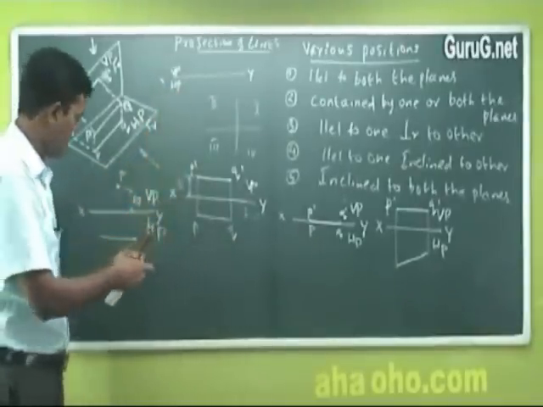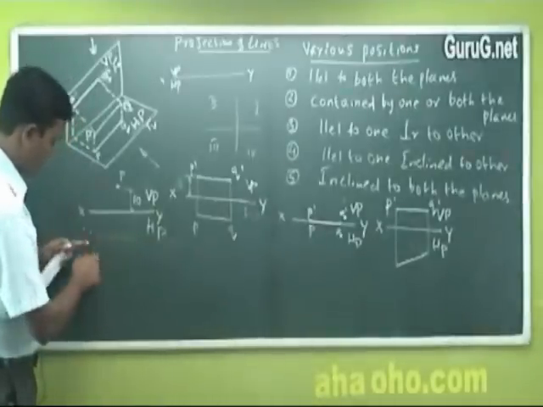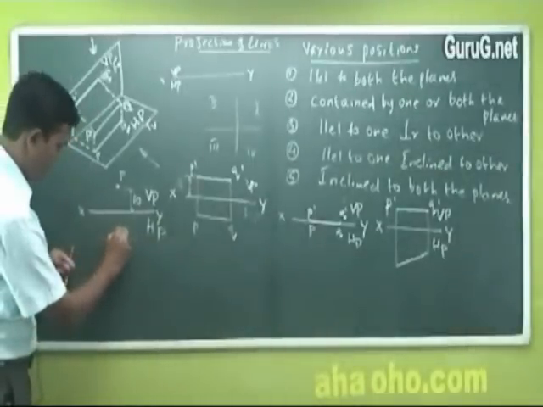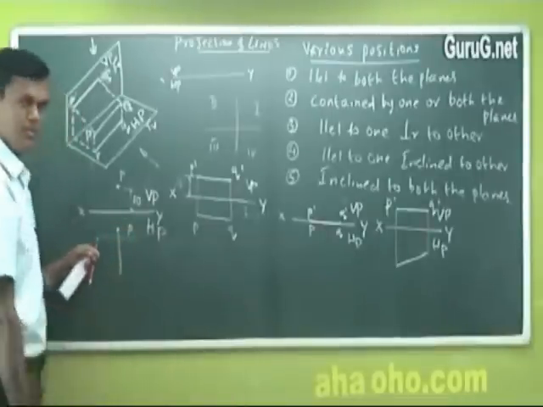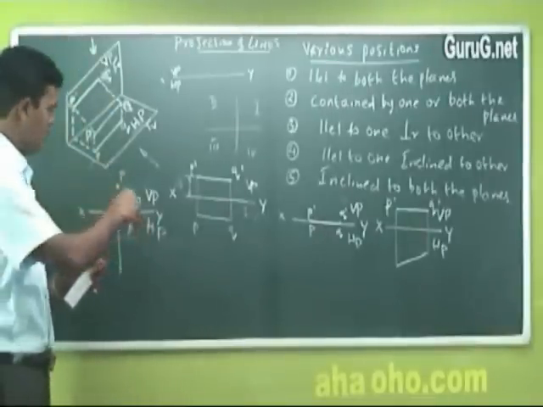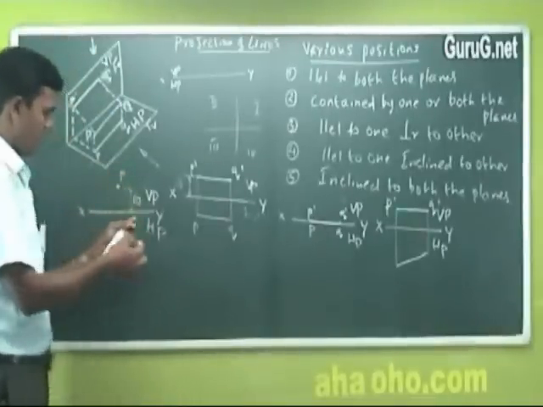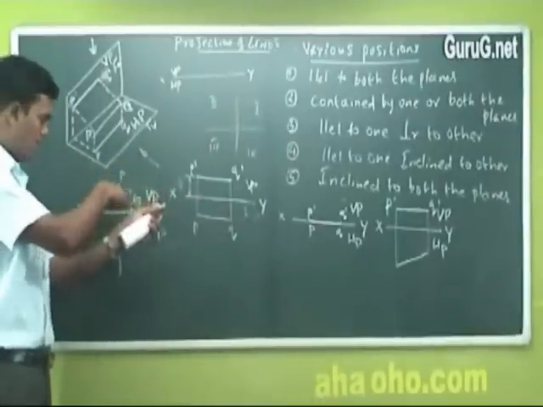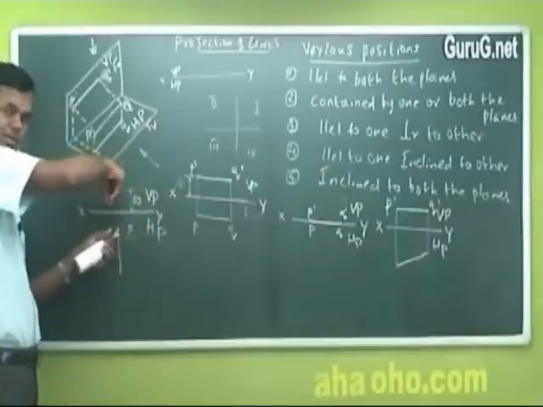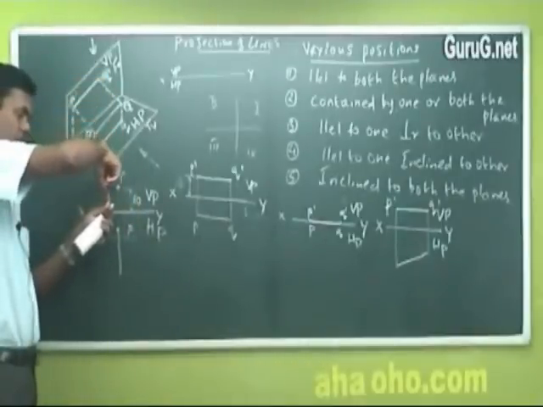Now how do I draw it again? This is not correct. It has to be that P point is here and Q is somewhere here. That's what you draw from the top view. Now this point is just a point from the perpendicular line. It is a point in the vertical plane. In the horizontal plane, actually it is like this only. When you see from the top, it looks like this.